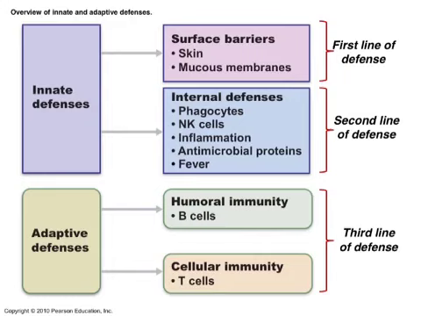This diagram gives you the beginnings of a framework for studying the immune system. We've already discussed the distinction between your innate immune response and your adaptive immune response. If you focus on just the innate response, you can break it down into your surface barriers, your first line of defense, the barriers that keep pathogens out, and your internal defenses, your second line of defense. These are the mechanisms that come into play once a pathogen gets across the surface barriers. The adaptive immune response can be divided into humoral immunity and cellular immunity. You can kind of think of these together as your third line of defense that come into play after the innate defenses.